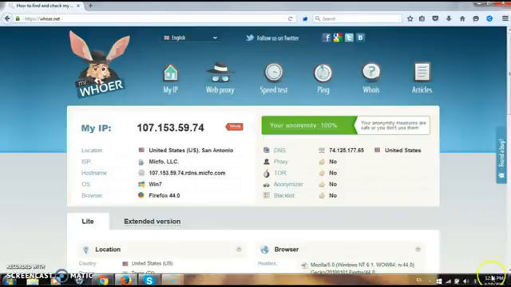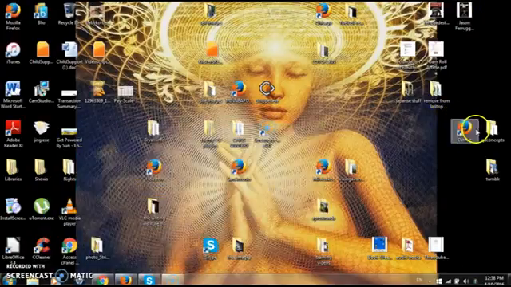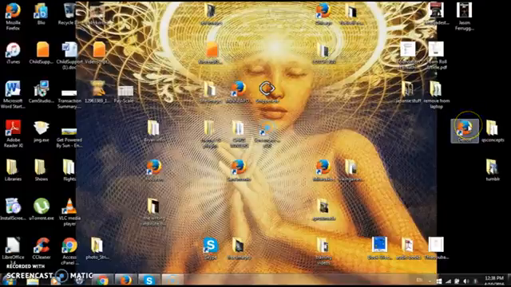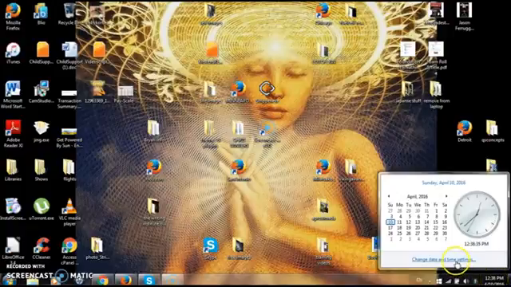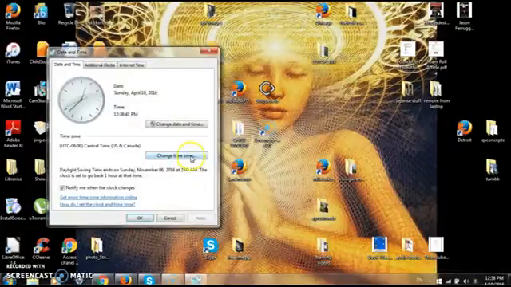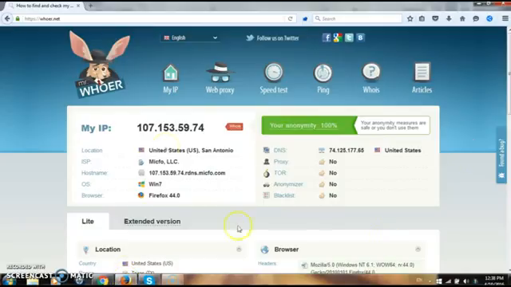But for example, I have a couple properties in a Detroit Firefox profile. So before I would open this Firefox profile, I would make sure that I changed my time zone to Eastern Standard Time for the US. Okay, and I'm not going to do that now because I have this profile open.